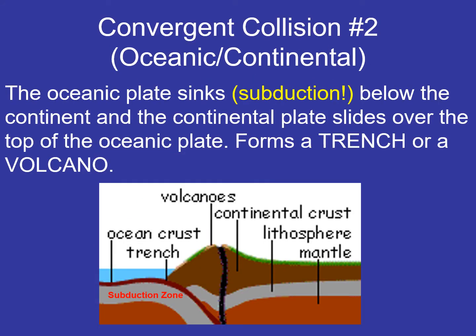The second convergent boundary collision is where an oceanic crust crashes into a continental crust. The oceanic plate, we know, is going to be denser, more dense, because we've got that ocean pushing down on it. So it's going to subduct or sink below the continental plate, which is less dense. Again, it's going to go down. It's going to start melting into molten rock again. It's going to create our trench because it's subducting. And some of that molten rock is going to ooze up and it's going to create our volcano.